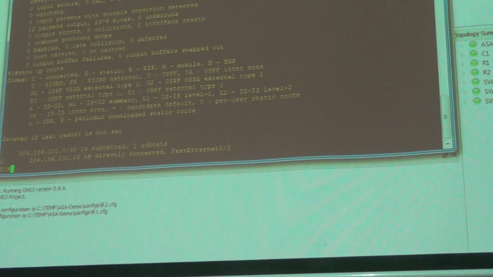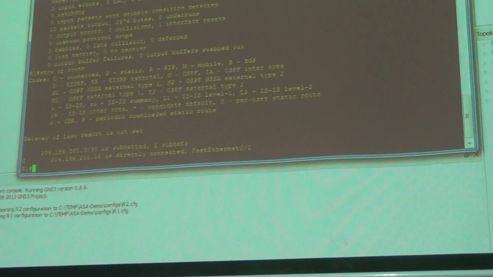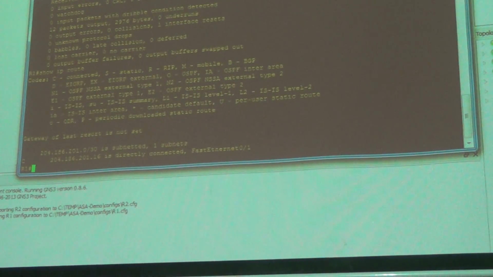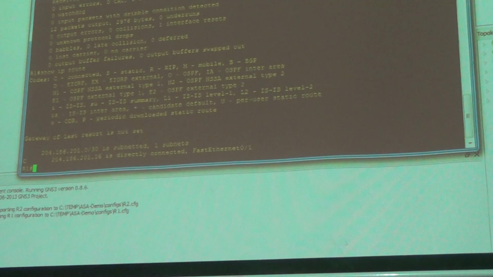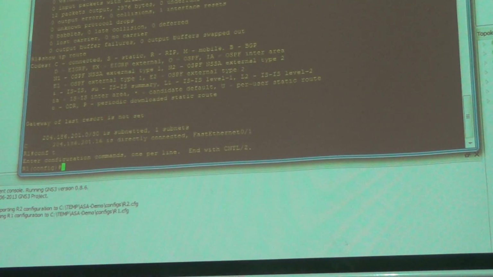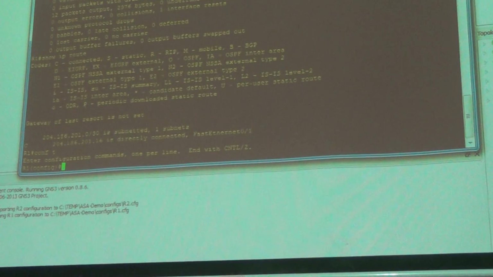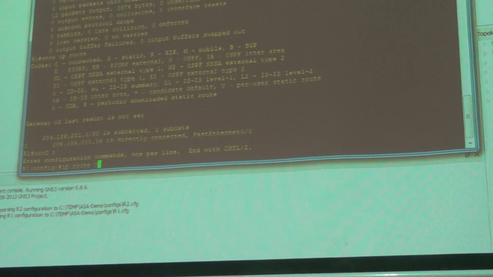So, first thing I have to do is I need to set what type of a route? A default route. Very good. What is the command that I use to set a default route, or any static route for that matter? IP route, good. 0.0.0.0. Yeah, that is your catch-all.